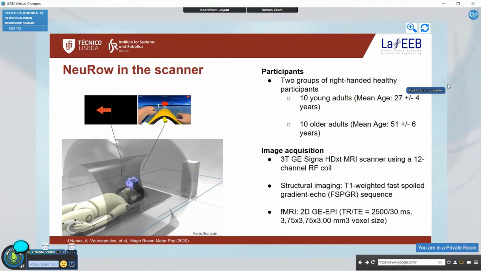So we used an fMRI scanner with, again, the same conditions: motor imagery with abstract feedback, and also motor imagery and, of course, motor observation with the Neuro training task. We recruited 10 young adults, and we also added an additional 10 older adults in order to see this. There is also an age effect, due to the fact that this training paradigm is going to be used by elderly stroke survivors, so we wanted to account for that. So we ended up with 20 participants inside the scanner performing this motor imagery and motor observation task.